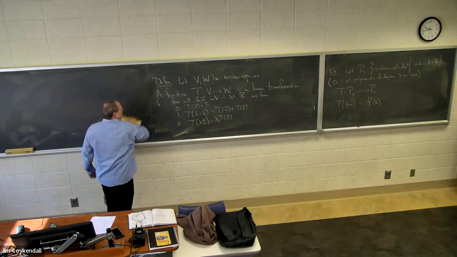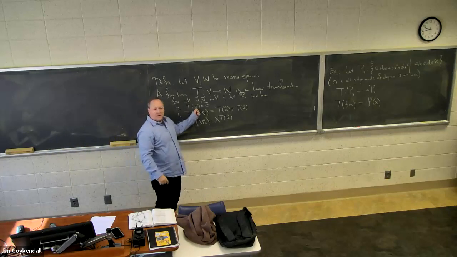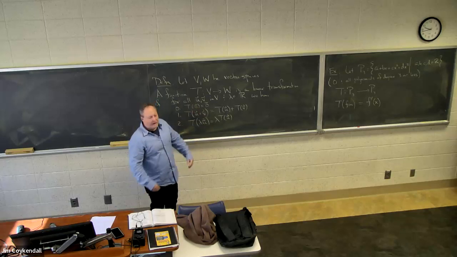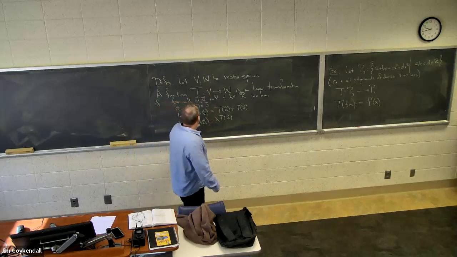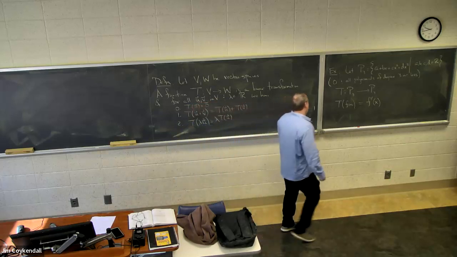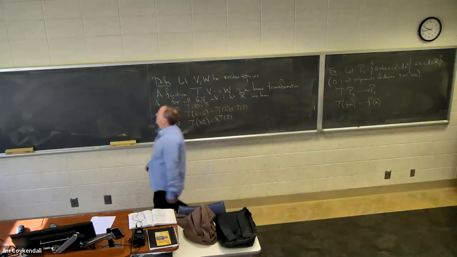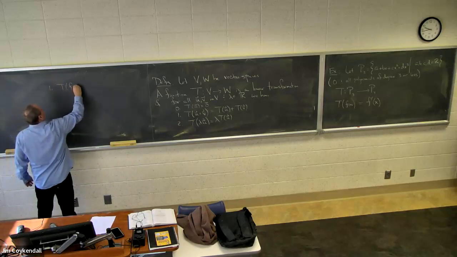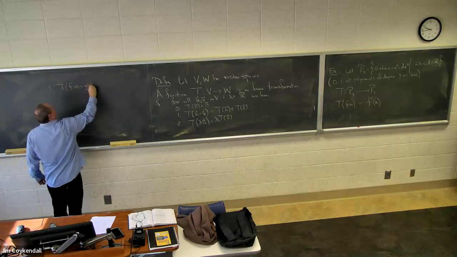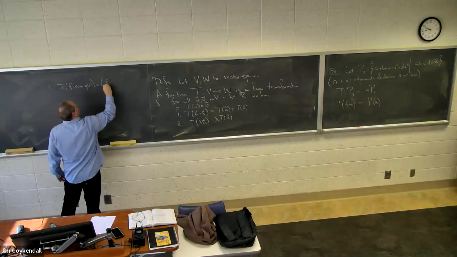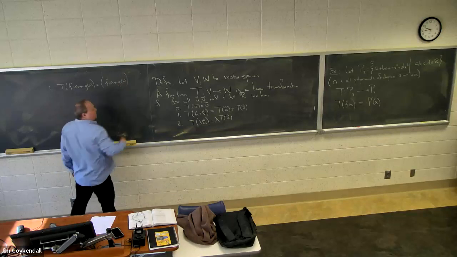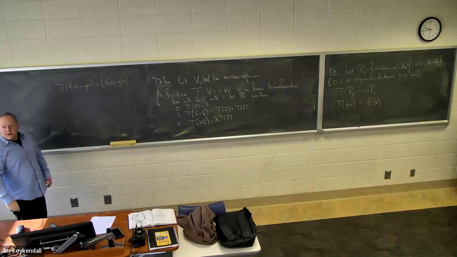Well, let's go through it and think carefully. What happens when you take the derivative of the zero vector? The zero vector in this case is the polynomial 0. What happens when you take the derivative of 0? You get 0. What if I need to take the derivative of a sum of two polynomials? What happens?